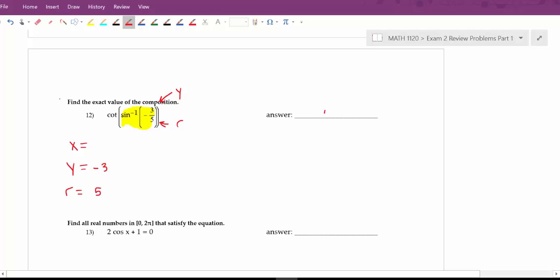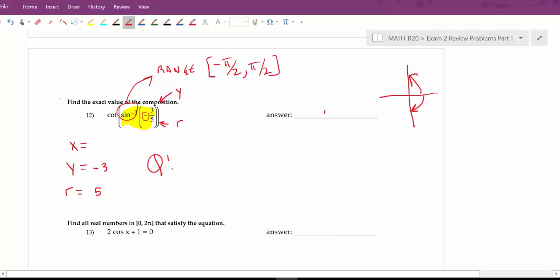The other thing is we have an inverse cosine. So the inverse cosine's range is on the interval -pi/2 to pi/2. Now that's real important. Remember your range on an inverse cosine or inverse sine goes either in quadrant 1 or quadrant 4. Since that's a negative, you're going to be in quadrant 4. That means x is going to be a positive value, and then you can use the Pythagorean theorem, so x is going to be equal to 4.